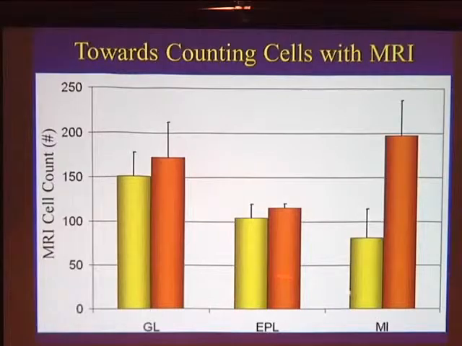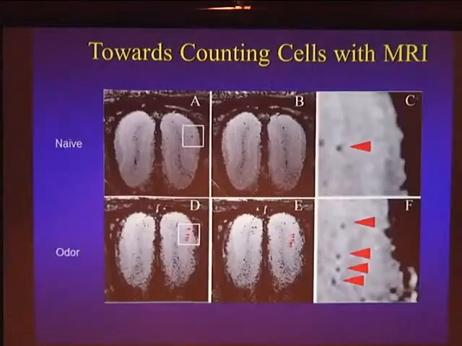And lo and behold, what did he find? He agreed with both of those original papers I told you about. If you look at the glomerular layer, there's no significant difference in the number of cells. If you look at the external plexiform layer, there's no significant difference in the number of cells. However, if you look at the mitral layer, there's been a doubling in the number of cells due to the odor enrichment. Now, that for us is a large change, and what's amazing is no one cares about these cells in the mitral layer. The field just doesn't think this is an important place the cells go, and this is where we're seeing all of the effect.